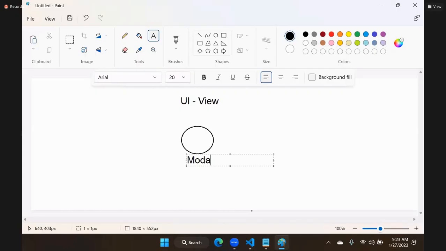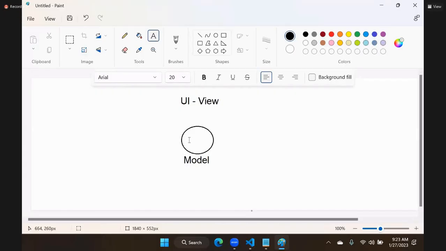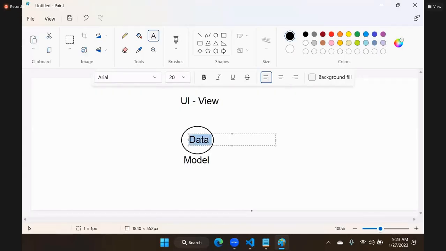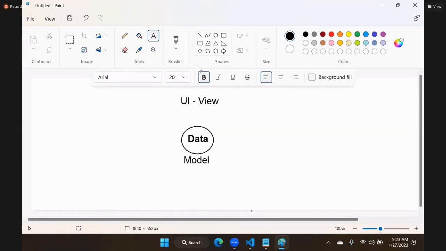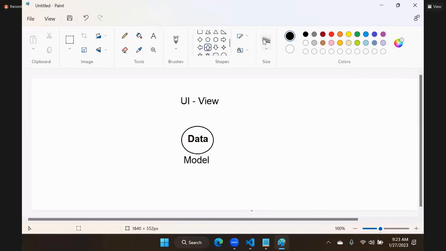The model contains the data. This data is updated to the view. And if any change happens, that is updated back into the data. This mechanism is called what?